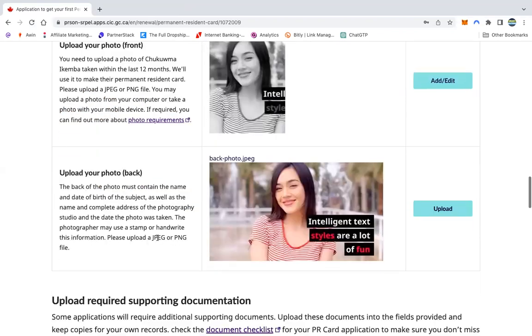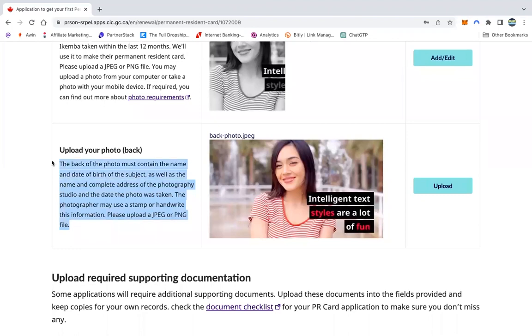And then upload the back as well, just like what I explained. The back of the photo must contain the name and date of birth of the subject, which is you, the applicant, as well as the name and complete address of the photographer studio and the date the photo was taken. So you provide all that information.